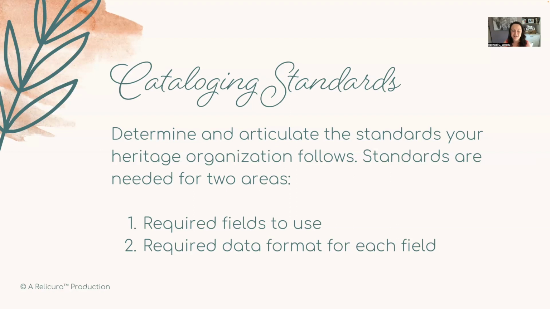Because ultimately, if you are including other people in your catalog workflow, you will need to be doing the same. So with that said, when we are talking about cataloging and specifically the standards that we follow for cataloging, it basically boils down to two things, two areas where we need to think about and keep in mind standards. That first area is standards that tell us what field or which fields to include. The second area is standards that tell us what required data format should be in those fields.